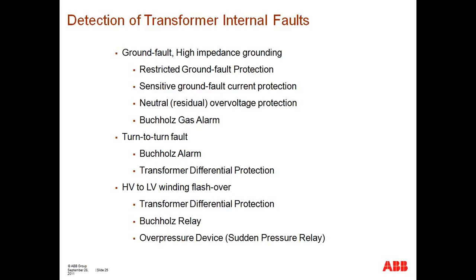In the case of turn-to-turn faults, it depends on how many turns are involved. These are going to be faults that may or may not be detected by the transformer differential function. That's why there are new elements and techniques that are used to detect these types of faults, which we'll discuss in a few slides. And then you have your Buchholz alarm that could assist in identifying these types of faults. And then you could also have the case of a high voltage to low voltage winding flashover. In this particular case, transformer differential, Buchholz relay, or your sudden pressure relay can provide adequate protection for these types of faults.